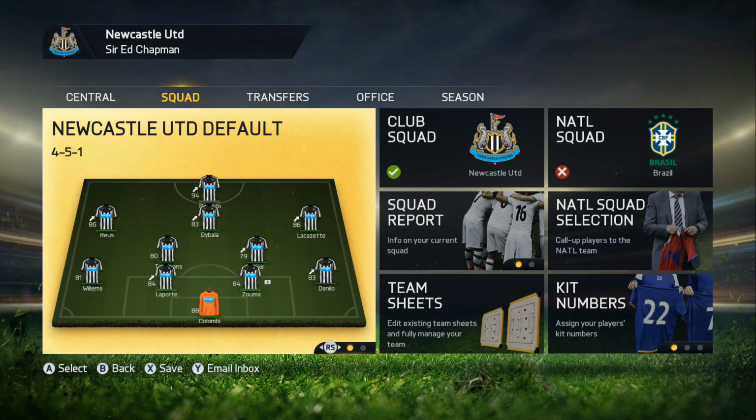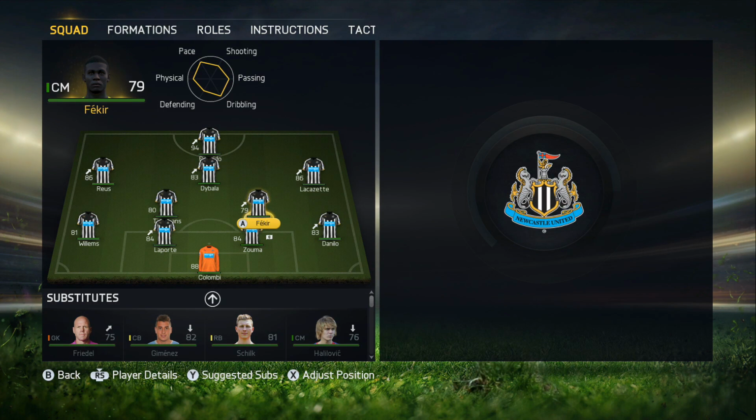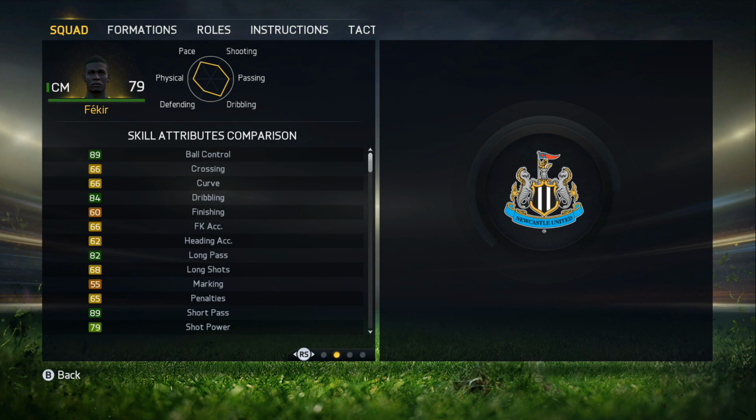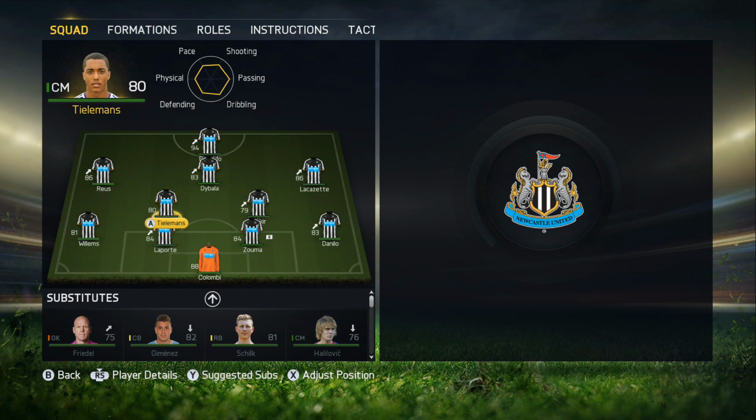Ronaldo up front, Royce, Dybala, Lacazette, Fekir, who you probably don't know, he's a regen player. I can't imagine anybody else getting him, but anyway, he's a really talented player. Look at how fast he is. He also looks very good in his stats, and he's 21 years old, 6'1". You can't really beat that, can you? I've also got Tielemans, he's 20 years old now. We've got Williams and Laporte and Zuma at the back, Danilo at right back.